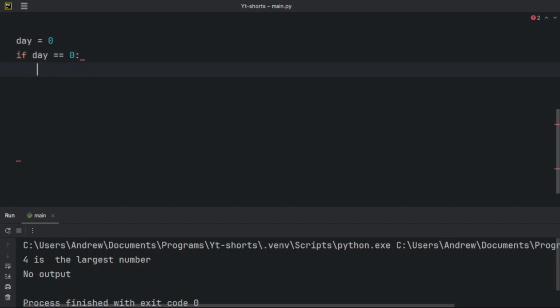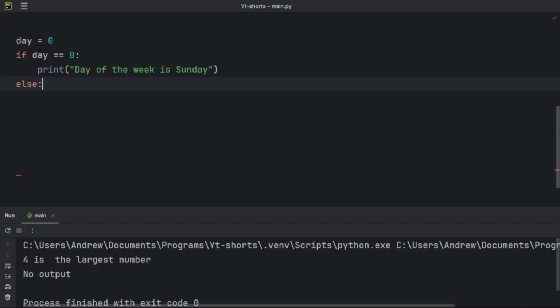If day is equal to 0, what do we want to do? We want to go ahead and print out, day of the week is Sunday, right? But we cannot just go and use else right here now, because we still want to check for Monday, Tuesday, Wednesday, and the rest. Using else now is just going to give us two comparisons. So in this case, that's where we use else if, and we use the keyword elif in Python as else if. The name comes from this else and the if together, making it elif.